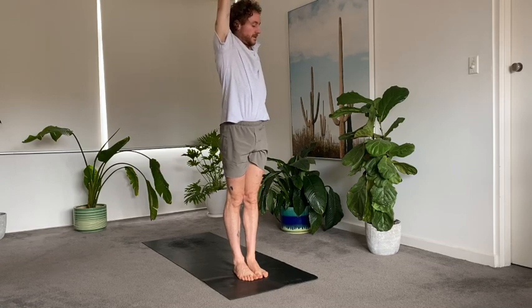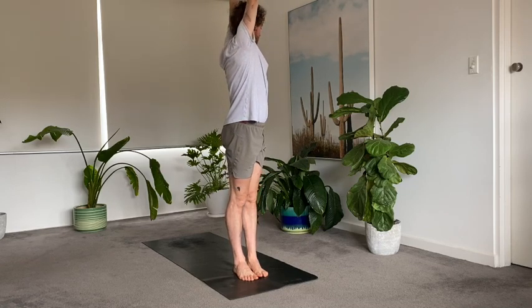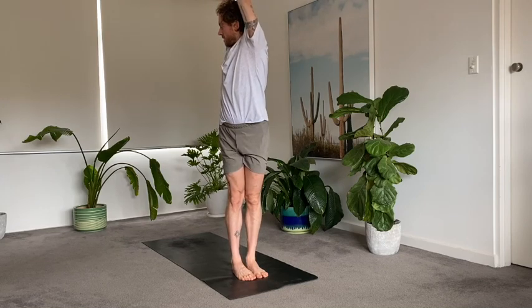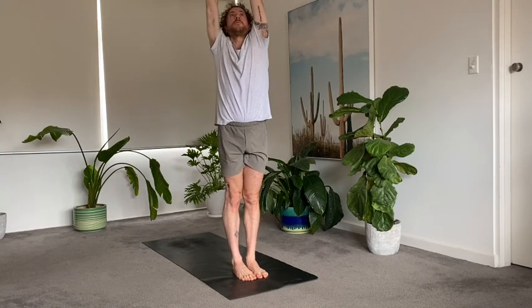Keep the legs strong and twist to the left side. So spin around, gaze behind yourself. Let's come back up through center on the breath in, lengthen. And then spin to the right side. See how far you can go around without forcing. And it's back through center on the breath in. Palms touch, bend the knees, bow forward and breathe out.